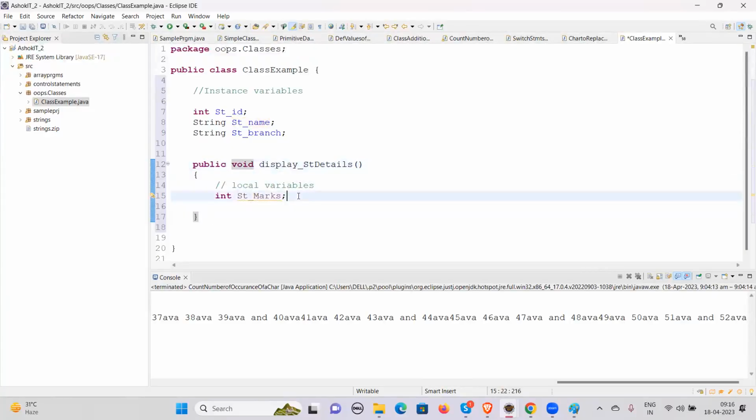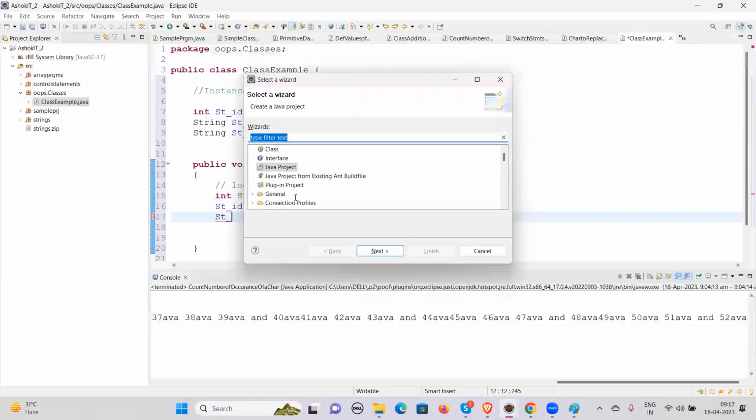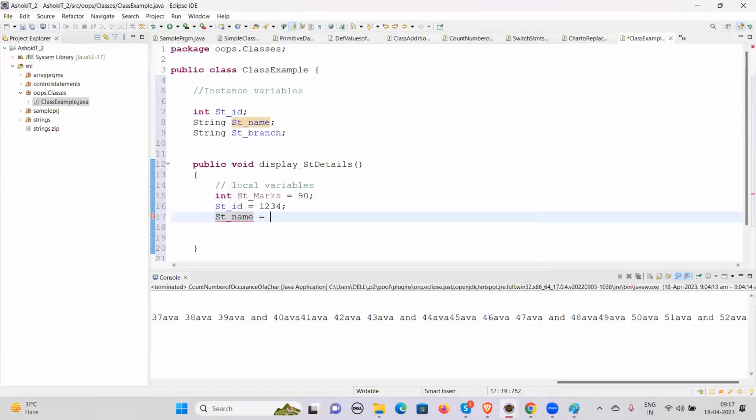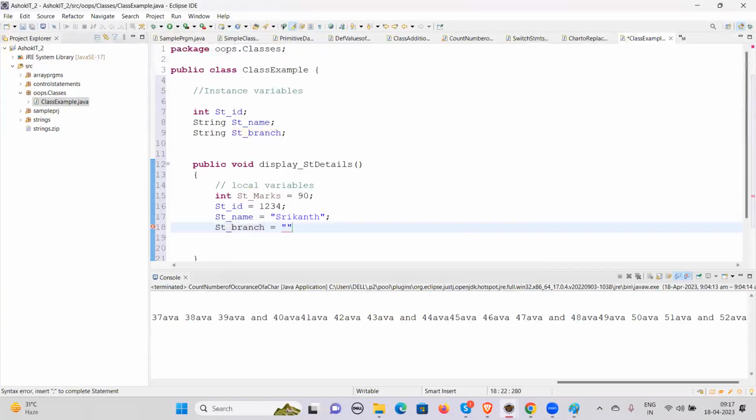Okay. So now, if you want to display something here, let us put marks as 90, and here I'm taking st id equals 1234 and st name. This is specific to a particular student. Student name is equal to Srikant, st branch, branch is equal to CSC.